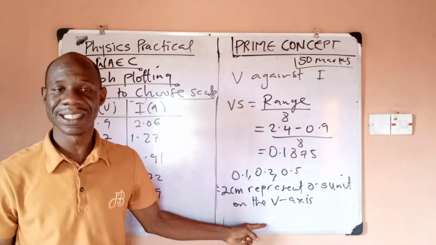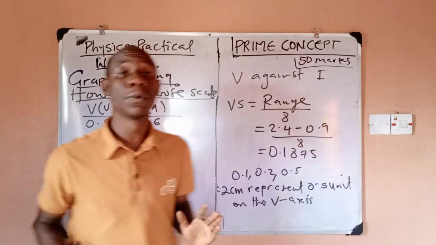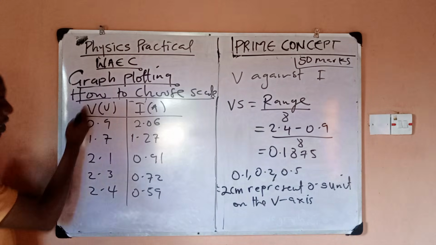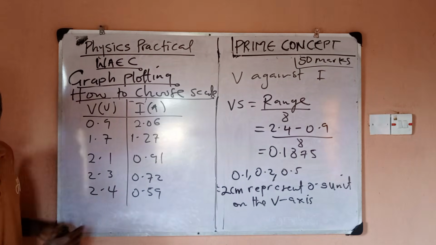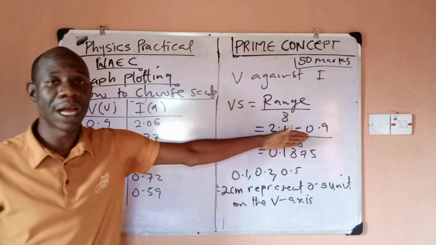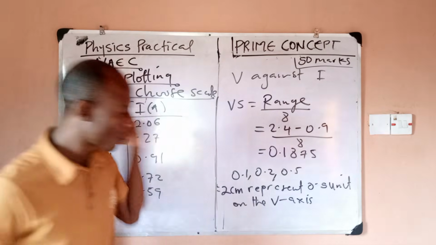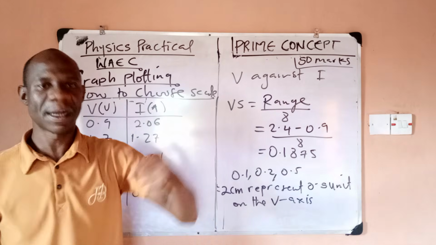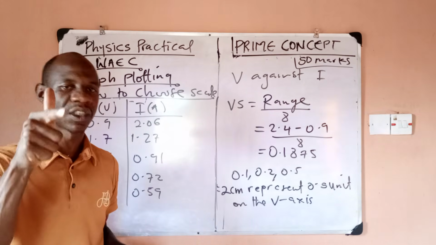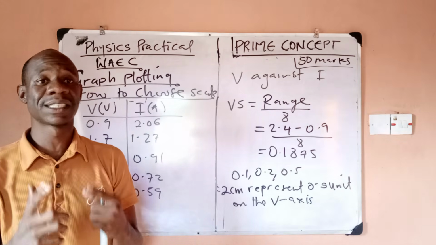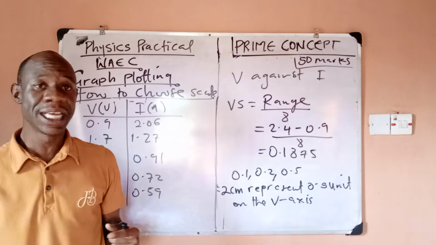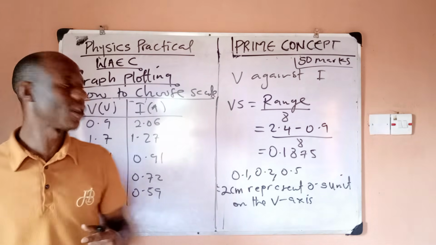So it means I'm using a scale of what now? 0.5 to plot my graph. Did you see that I didn't need to stress myself looking at these numbers, trying to get something? No. I just used a formula, got my scale, compared it to my magic numbers, and chose my scale immediately. What about the horizontal? I want you to pause this video and try to get the scale for the horizontal axis. Then comment your answer, then play it and check if what you got is actually correct.